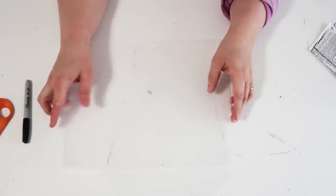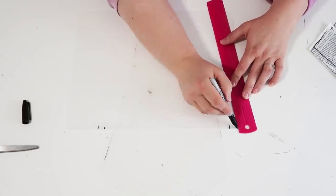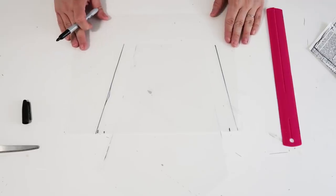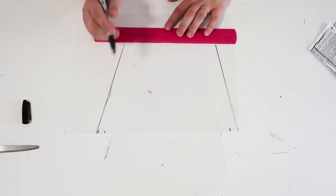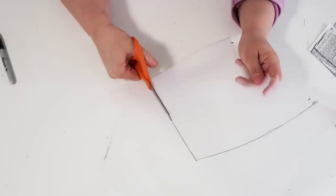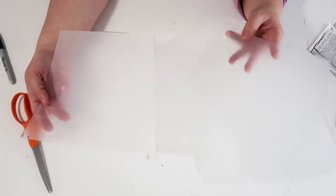So once you've got that part cut out, you're then going to take the second piece, and we want to create an opening, like a pocket that's kind of pushing out, because I wonder if you guys can all guess it by this point, because we are going to be turning this into a really cute wall hanging flower container, and you'll see in just a second what kind it is. So at this point, I'm going to bring it out over 1 inch on each side, even closer to about 1.5 inches, so I can have it make a big enough opening when I curve it, because you want it to be curved. So go ahead and cut that all out. You can see here that I measured it out just like I showed, and you've got your 2 pieces.